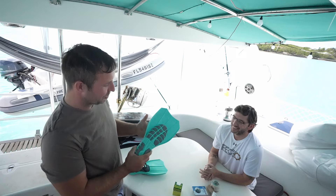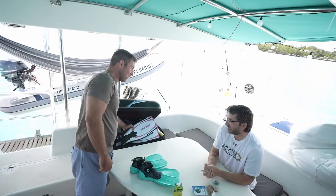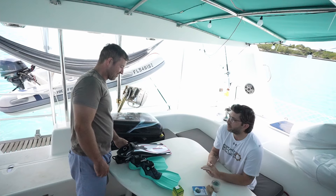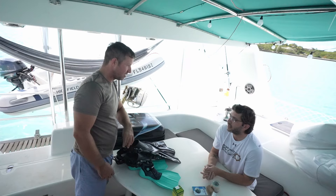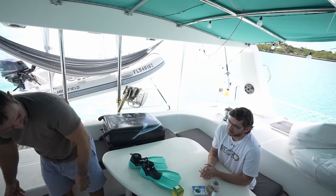'I'm looking at your shoes and I'm looking at these flippers, and they don't look like they would quite fit.' 'You'd be amazed. But in reality, yeah — pre-owned, just bringing them for my friend to use. But they're actually mine, so they will be coming back with me when I leave.' 'So you need three pairs?' 'Always good to have backups.' 'Okay, well, we'll just set those aside for now.'